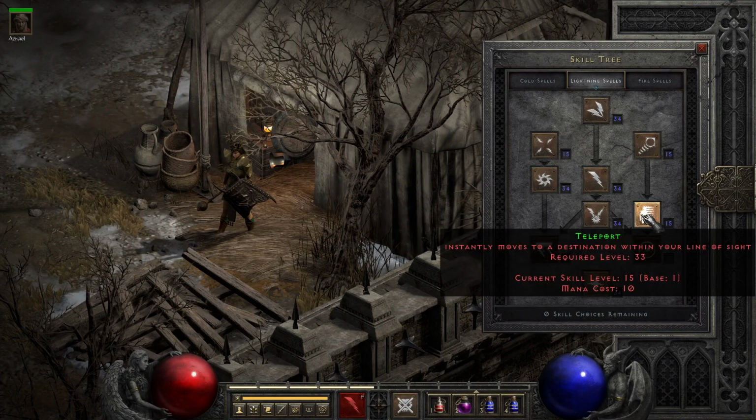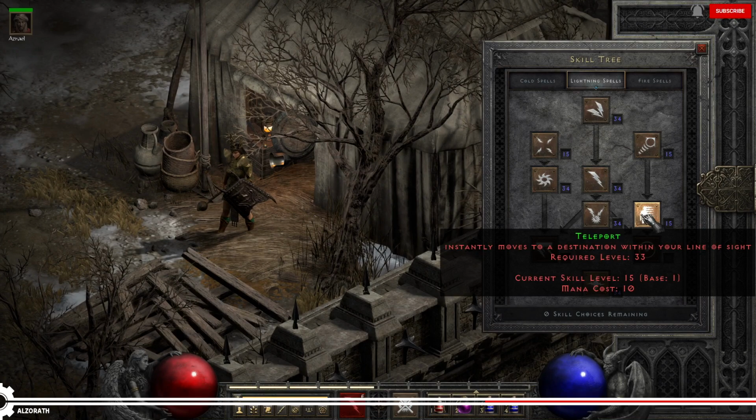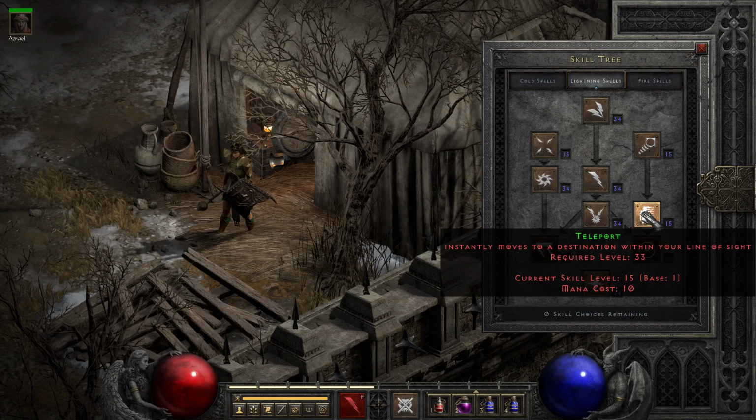But one that is the source of probably the most arguments and debates is the teleport skill of the Sorceress. So today we're going to talk about this skill's functions, how you can obtain it on other classes, and even the alternatives and their limitations found on other characters.